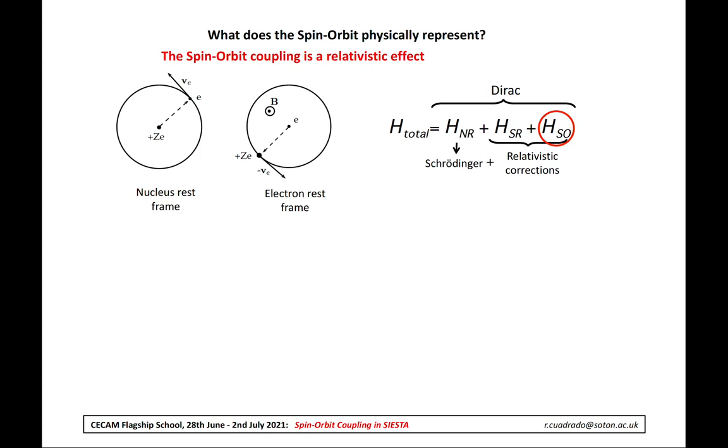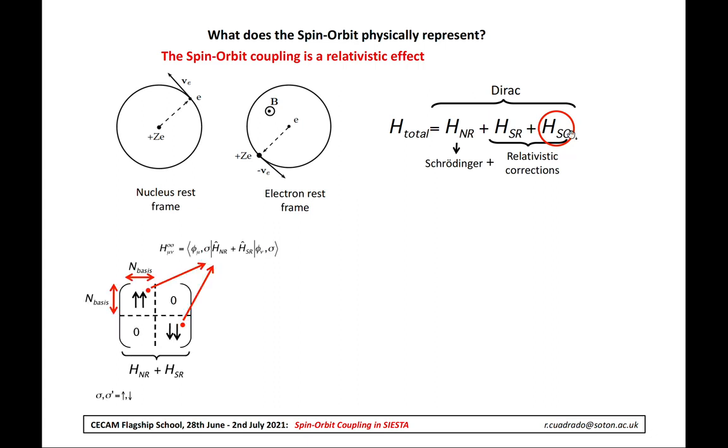The first one is called a scalar relativistic approximation, in which only the Darwin and velocity correction terms are taken into account. That would be the first two terms in this equation. If we include the spin-orbit term, we will have a fully relativistic description of the system as written in this equation. In the first case, the Hamiltonian matrix is composed of only the diagonal spin-up and spin-down blocks, having zeros in the off-diagonal blocks.